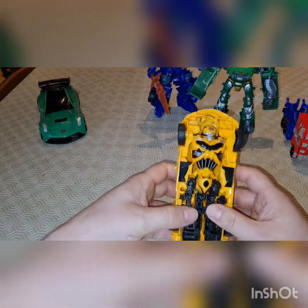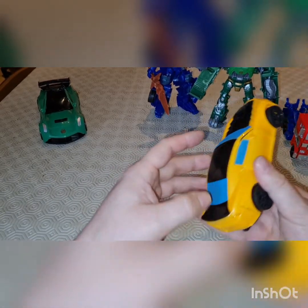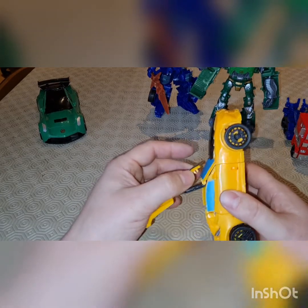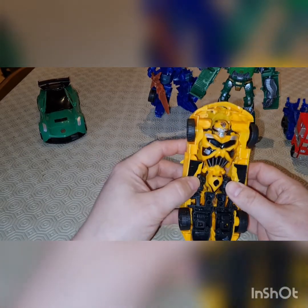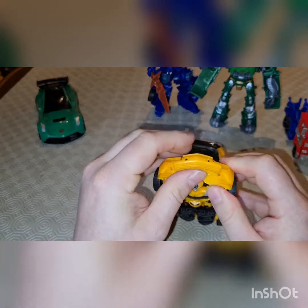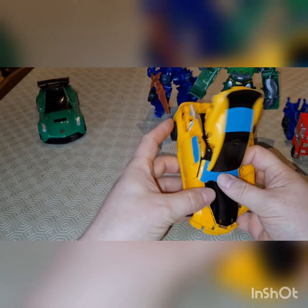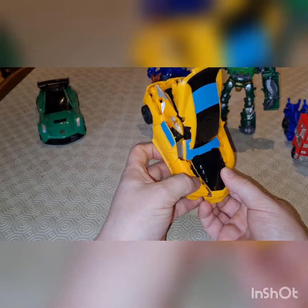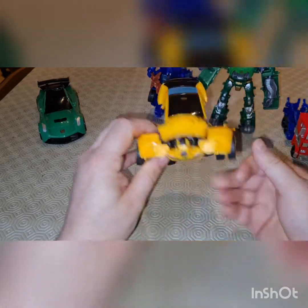Okay, so... I don't even remember how to do this one. I think I was too busy laughing when I transformed it to come back home. Right, okay. So we popped all that loose up on big double hingy doobery. We're going to pop the sides loose. Is that what I do next? Or do we pop the front bit loose? I don't know, whatever. Pop it all loose. Wriggle, wriggle. I'm not going in depth with this because I don't care, to be honest with you. It's not super important. Right, there are little pegs inside here going into those holes I saw from this side, so we'll wriggle that out.